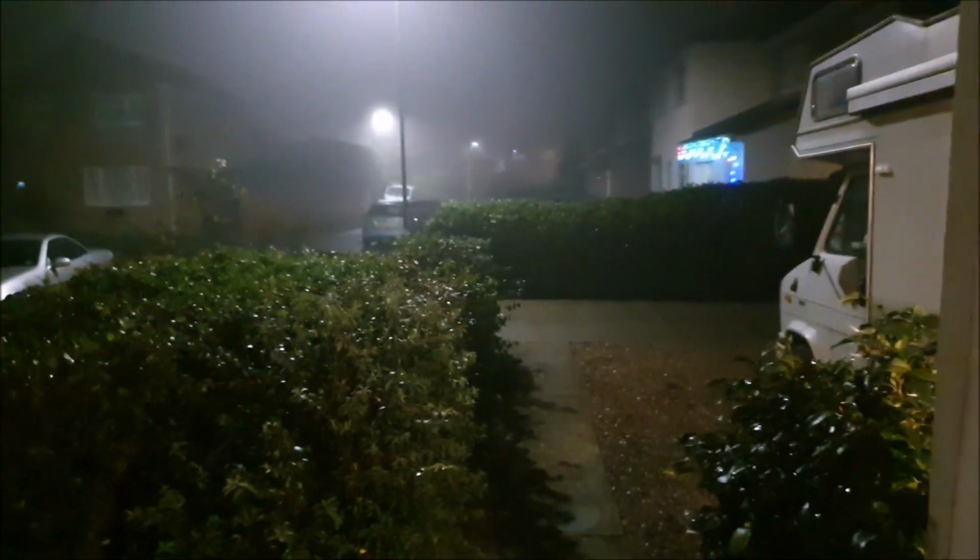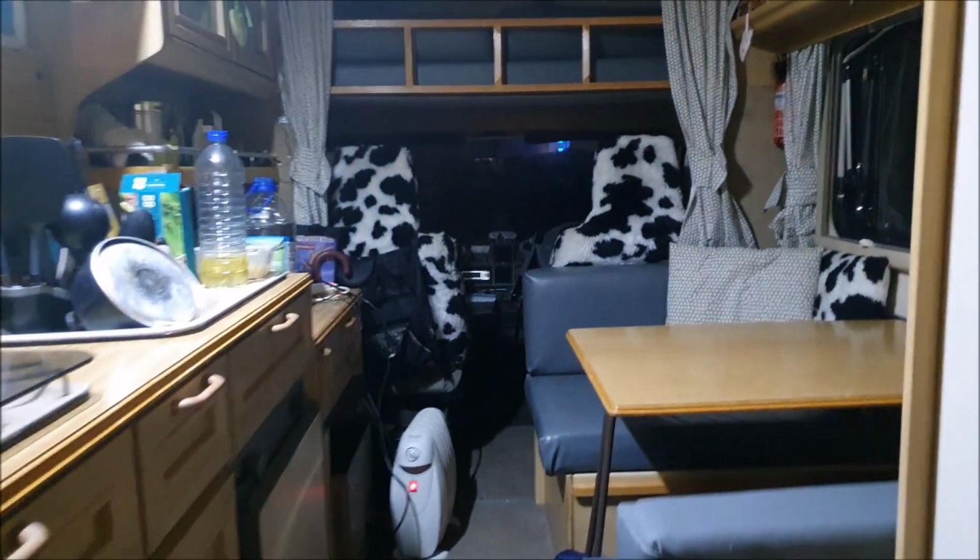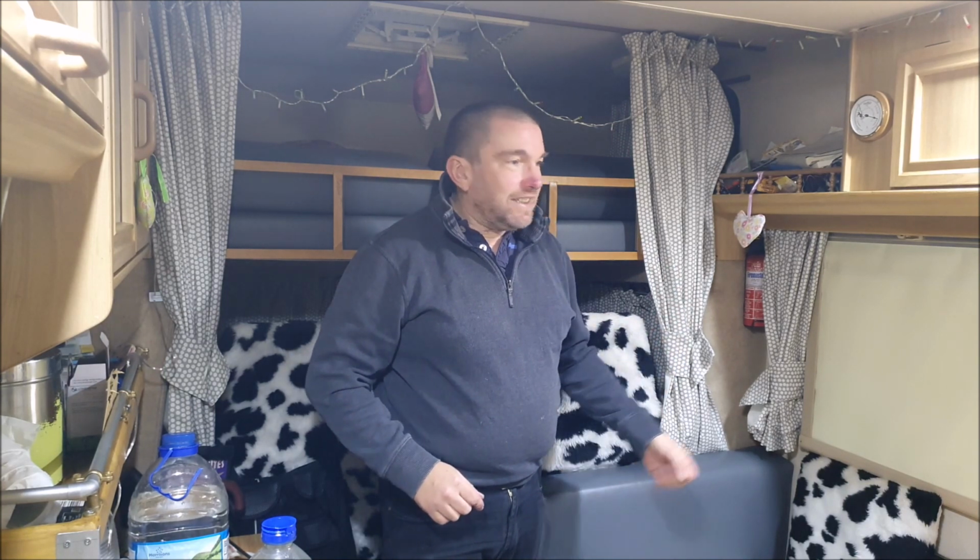Oh crikey, it is very murky outside, but it does look nice and cosy inside the van. So yes, obviously it's a bit disappointing that we can't go away in the van. We've had to cancel several trips, so I thought what I'd do is cook Nikki dinner in the van. And I've drawn all the blinds and the curtains, for one to keep the heat in a little bit, and for another because with the curtains drawn and the blinds drawn we could be anywhere, couldn't we?